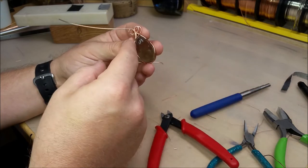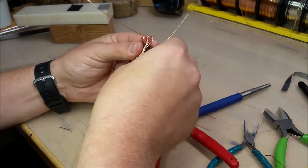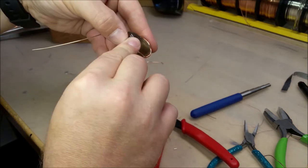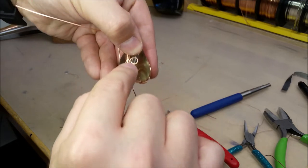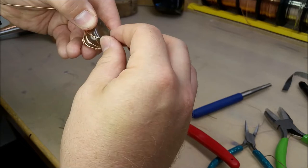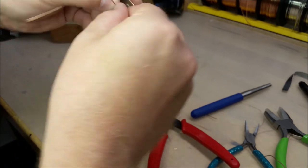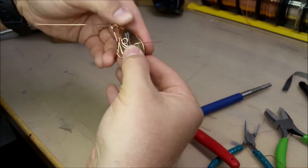Now, this is all kind of whatever you like as far as the curls go. They are functional because they give you more places to secure the stone, which is always a good thing. So I'm going to aim for a curl to be right there. That's going to give some really nice strength to the sides of the front of the frame. Then I'm going to give it another curl right here, going in the opposite direction. Now I push the wire against the stone as I curl it, so it's sitting where I want it to go.